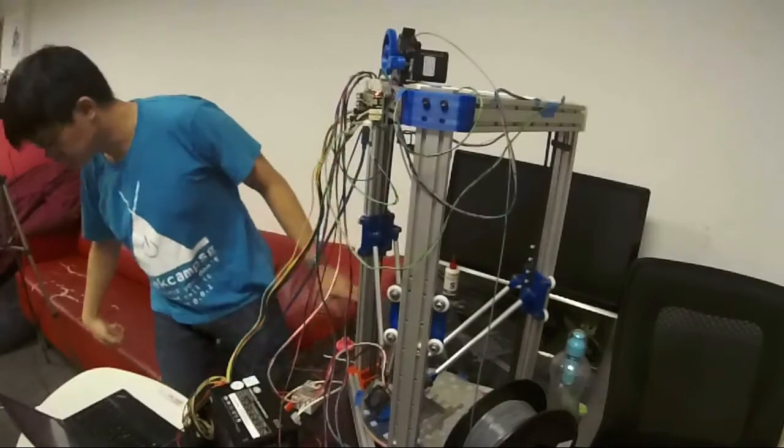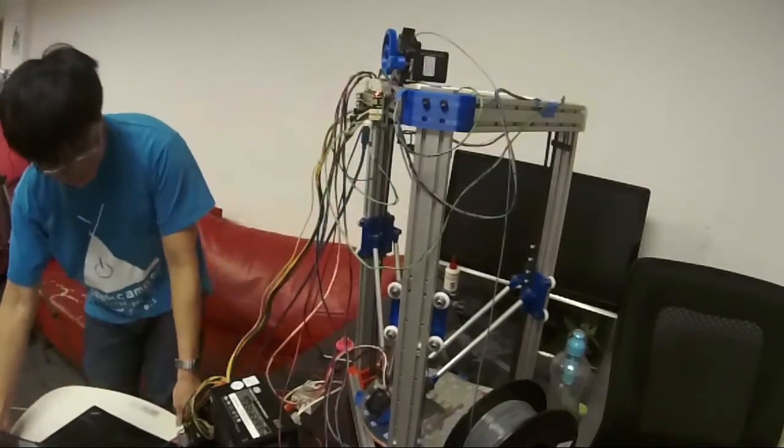I shouldn't have started a print. Why? Because now you can't leave it. Now you can't move the machine.